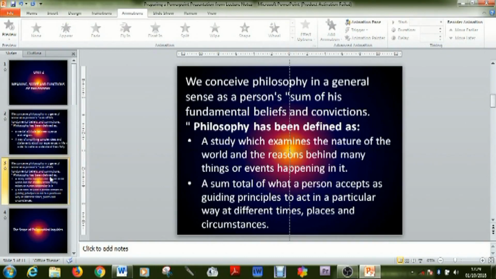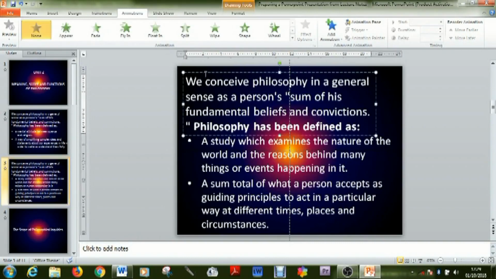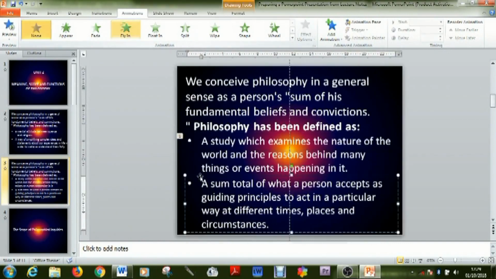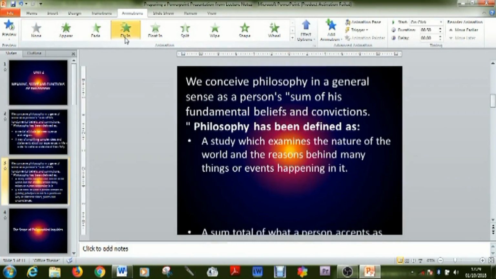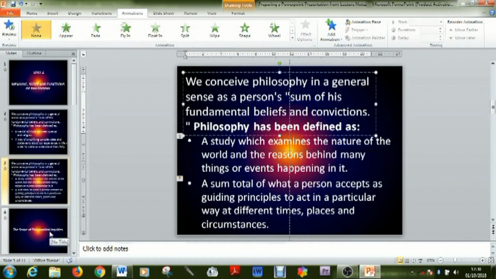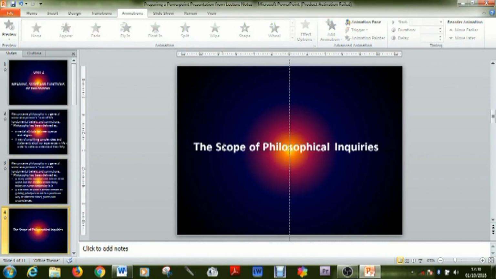Now note that for the second slide, if you watched part 1 of this video, you notice that the second slide and the third slide have the same major note. So I will not put any animation on this because it is there in the second slide. I will go to the note and just put the animation there. You can see that there is no animation on this particular text box. I am on the 4th slide now.